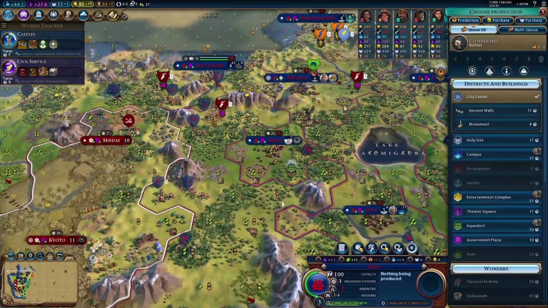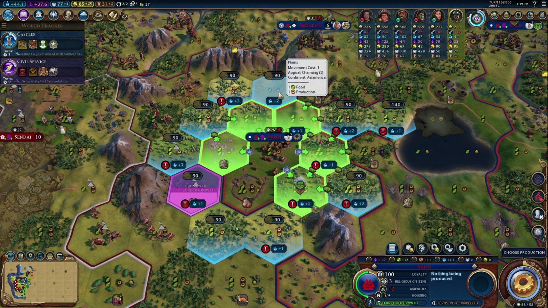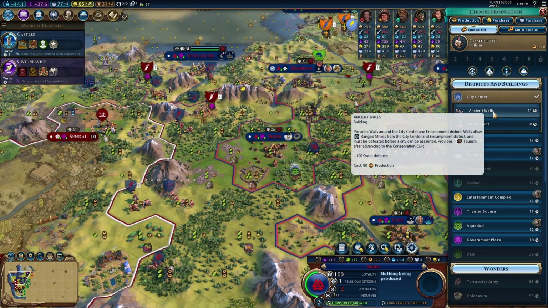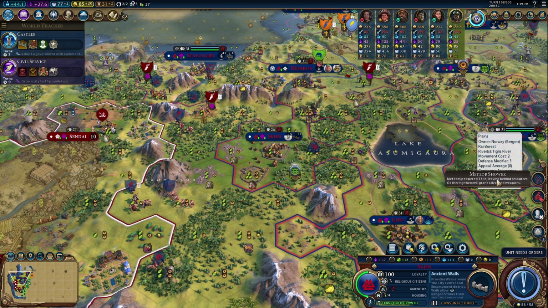Give me that library, please. You need a campus here as well. We got a plus three there. I don't want to spend the money on it. Might actually just do it up here. Just take the plus two. I don't know. Then I don't have to change anything. We'll go grab the walls for now. For reasons.